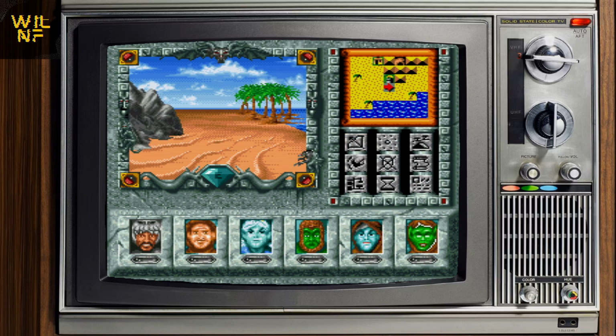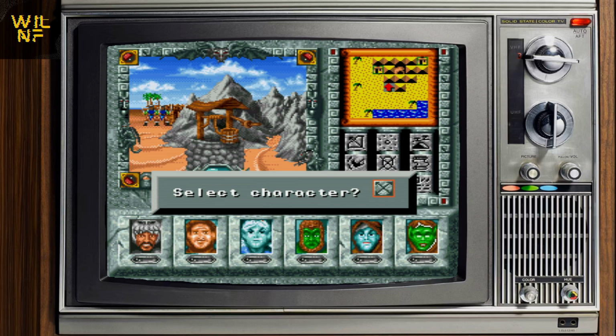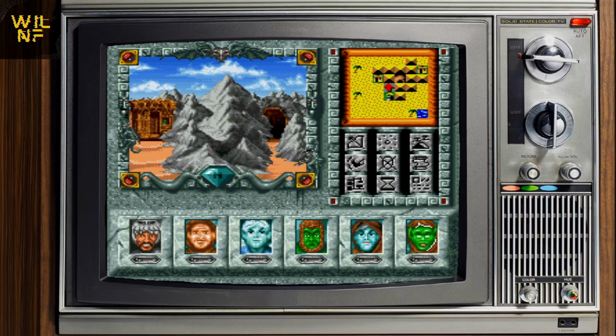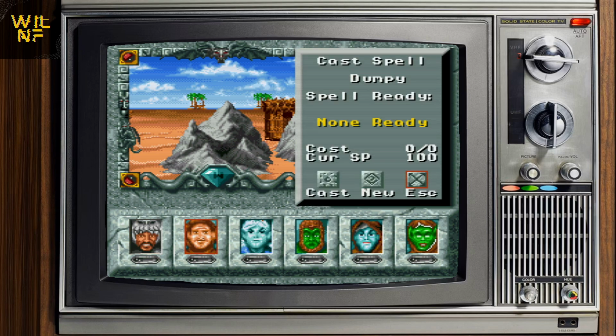No. I think Magic Cavern's actually right there, so we did the right teleport here. The plaque on the wooden roof reads, "The Well of Cures, take a drink." Don't remember exactly what that does. And there is a barbarian encampment there. We can destroy that for items, gold, and experience, but we'll save that for when we come out, because we don't want to overload our inventory. Go in the cave, and it's easier just to go in with an empty inventory and then do this after.